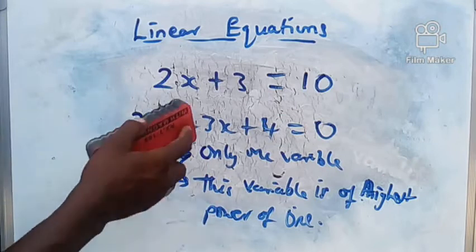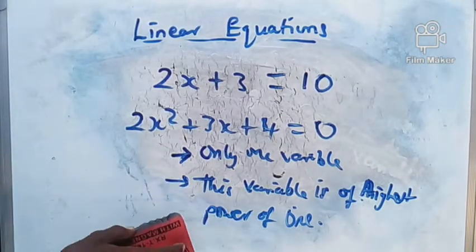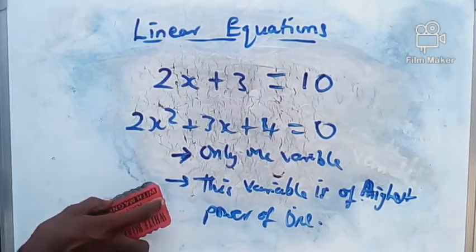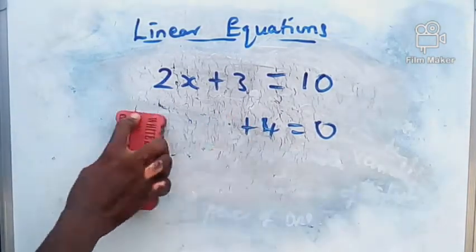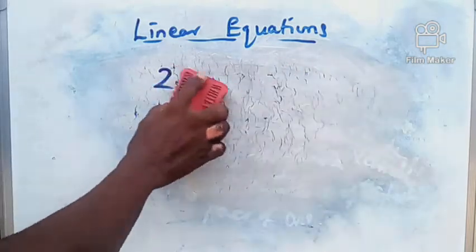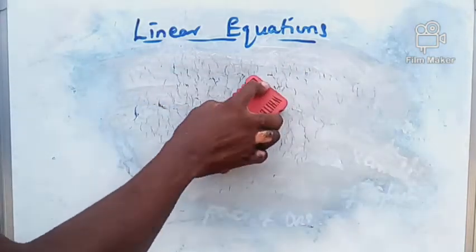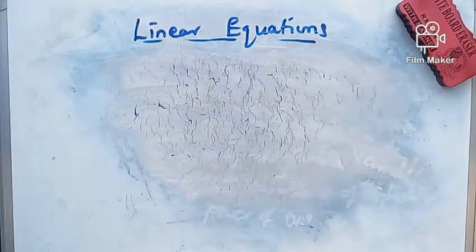So with this information, you can play around with as many problems as possible regarding asking you to identify whether or not a given equation is linear or not. When you see a linear equation, recognize it as an equation that consists of only one variable whose highest power is just 1. So that being said, let's get down to some solutions to algebraic problems involving linear equations.